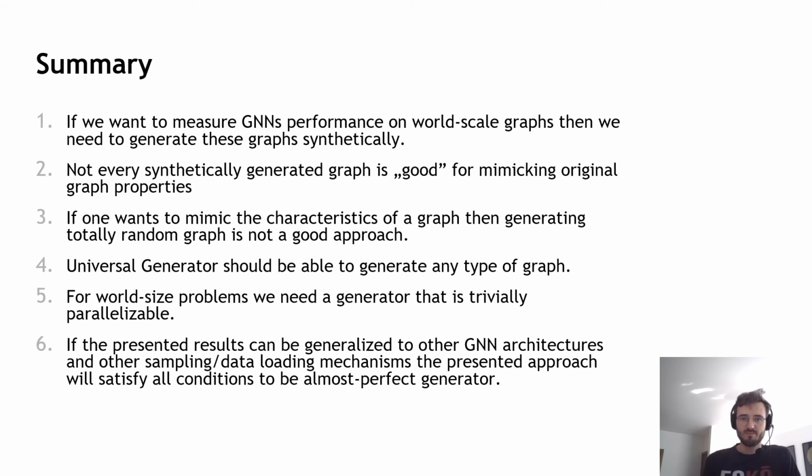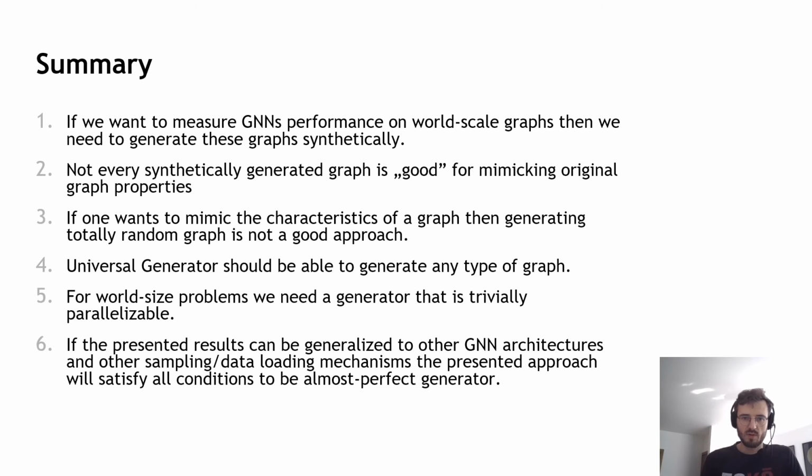Universal generator should be able to generate any type of graph. In general, it should generate n-partite graphs, that is heterogeneous in nodes and heterogeneous in edges, and we showed that even though the plain vanilla Kronecker based stochastic generator cannot do that, we can combine the results of different generators to find a proper adjacency matrix that represents this kind of complicated graphs.